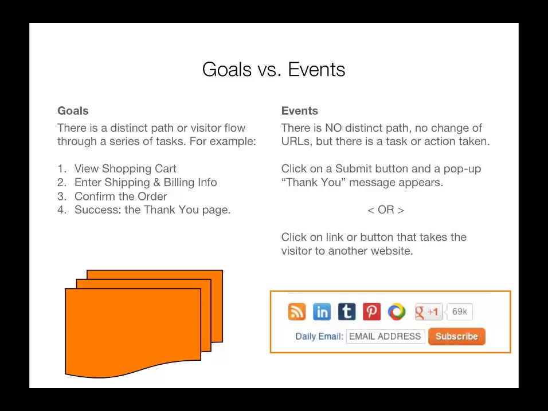But events, the way that I was showing you that sign-up box just sort of opens and closes. Those social media links, if I click on it, I leave the site. There's no distinct path that can be tracked in Google Analytics. There's just this change in URLs. But there's definitely a task or action that was taken that is important to me as a site administrator and someone trying to understand analytics.